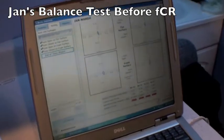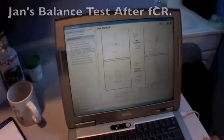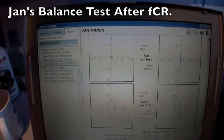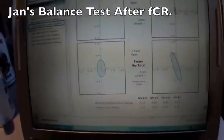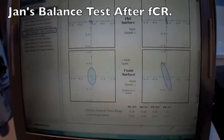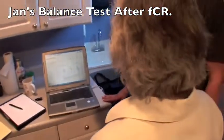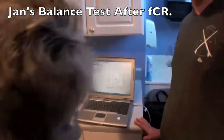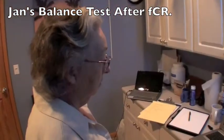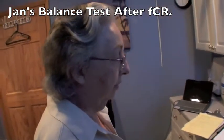Can we look at the comparison of what she had before the FCR treatment? I want you to come up here and take a look at this as well. You can see a striking difference between the first time we did this prior to FCR treatment, looking at this front and back sway. That's huge, and this was very much noticed when Dr. John was doing a pull test with her. She lost her balance with even a slight pull test. It's sort of unbelievable that it would make that much difference — I mean, it's wonderful.